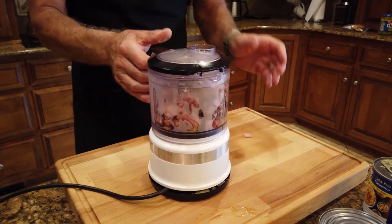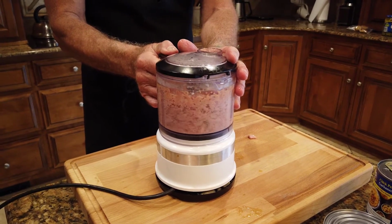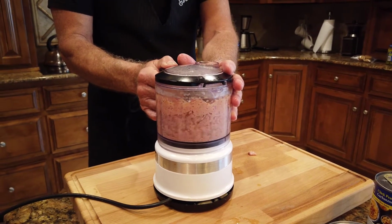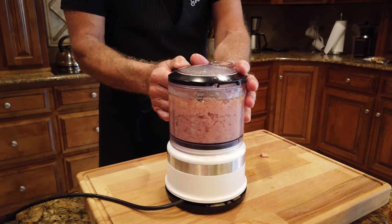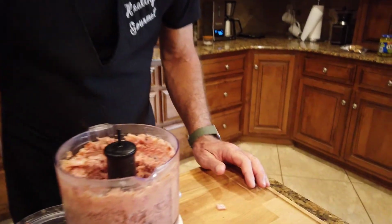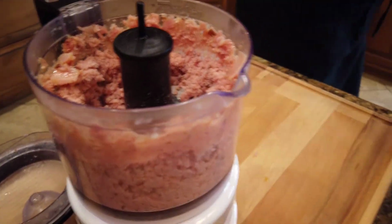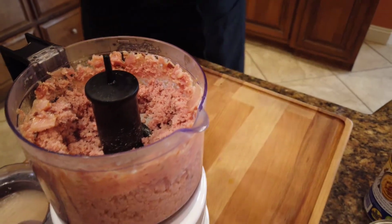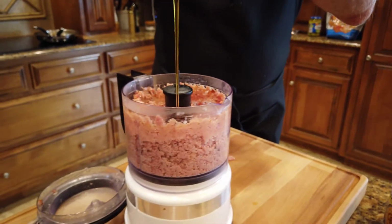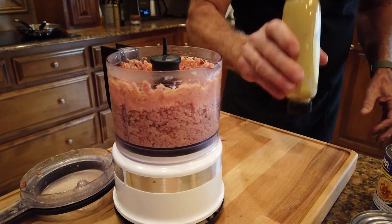Okay, so step one, we're just going to pulse this down. Take a look at that, see. Okay, it's kind of finely minced meat. I'm going to add a little bit of honey. Maybe about a teaspoon. And some Dijon mustard.